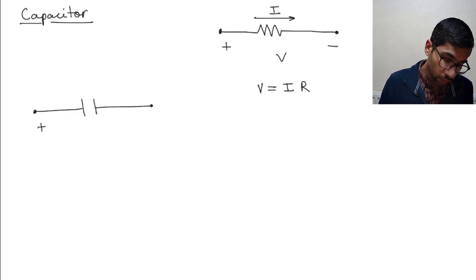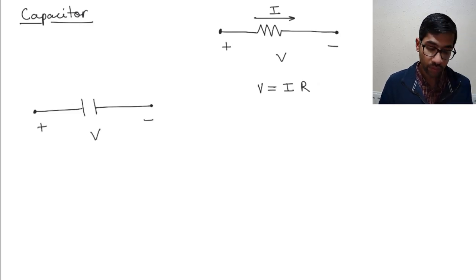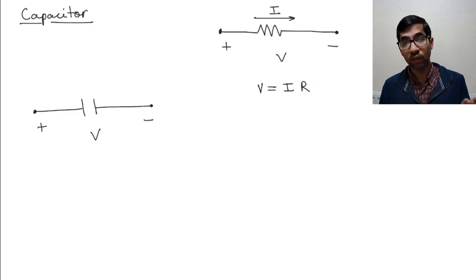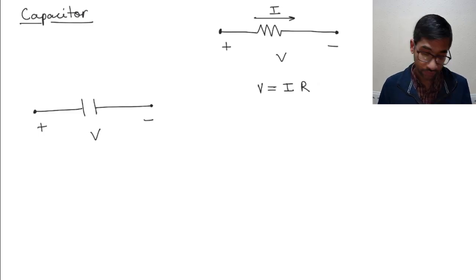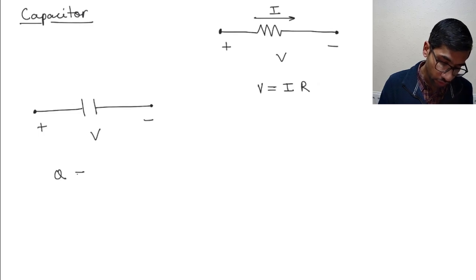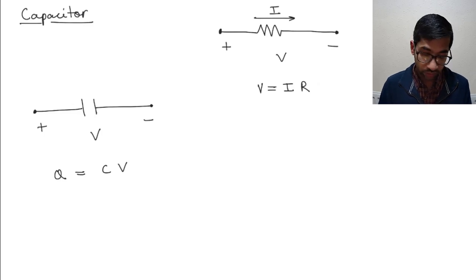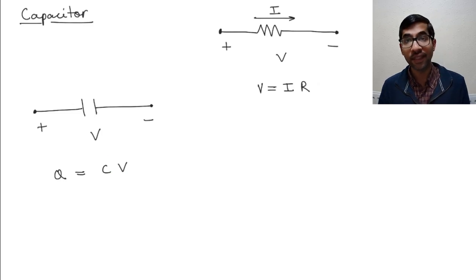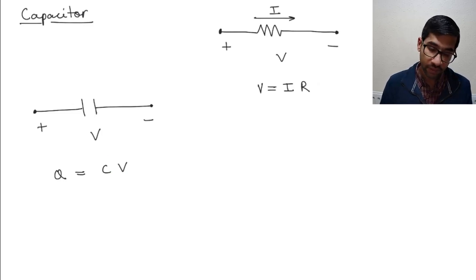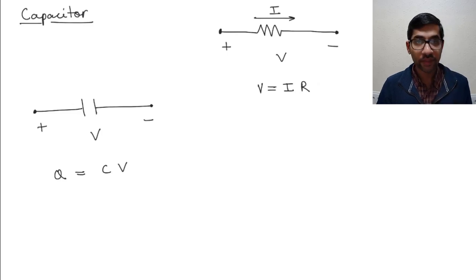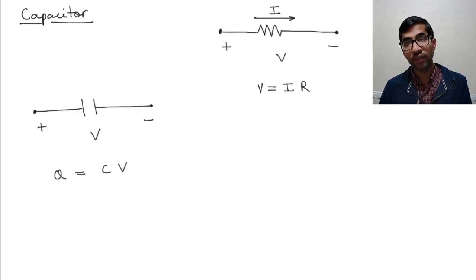and if we know the voltage across the capacitor, okay, we can relate this voltage to the charge that is stored in the capacitor. So the Q, the charge, is given by CV, where C is the constant which relates the voltage and the charge, and C is called the capacitance of the capacitor. Just like R is the resistance of the resistor, C is the capacitance of the capacitor. But as I said before, what we usually want to do in electrical devices is relate the voltage to the current.